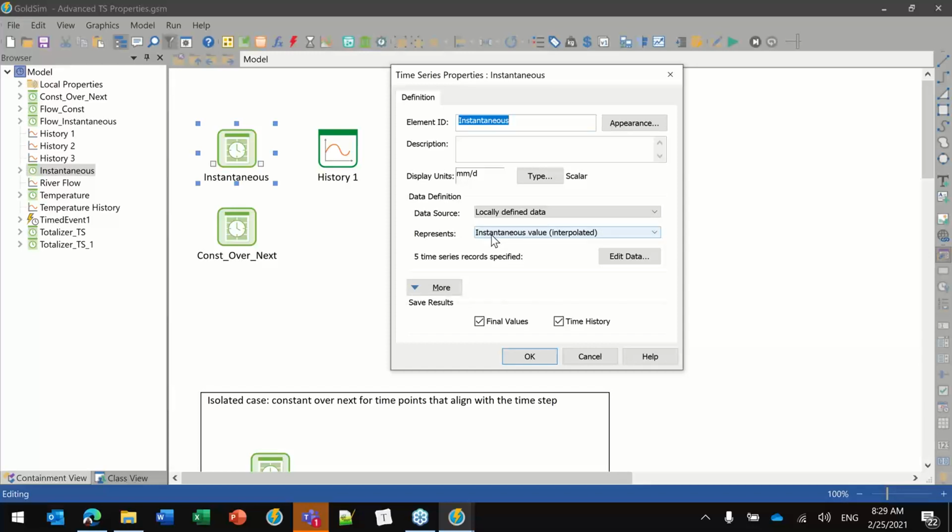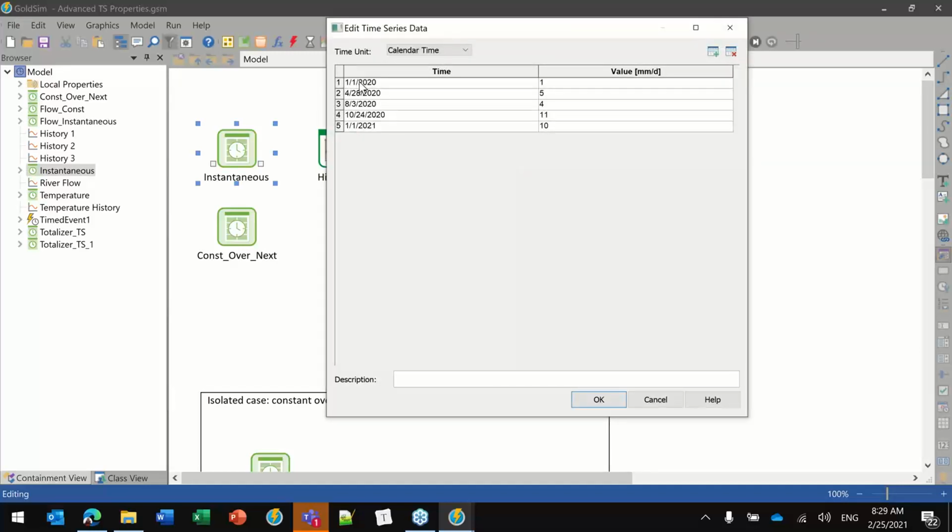What do we output if we have a time step occur that's between the time points in the time series? What do we do with that point? So for example, if I click on edit data, you'll see here that I have these kind of randomly spaced time points, right? They're not one day apart.